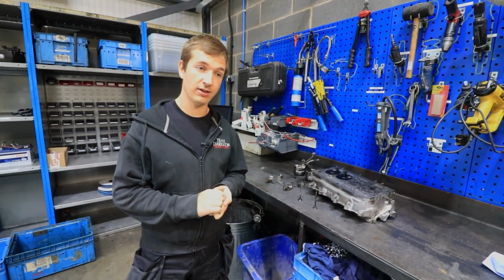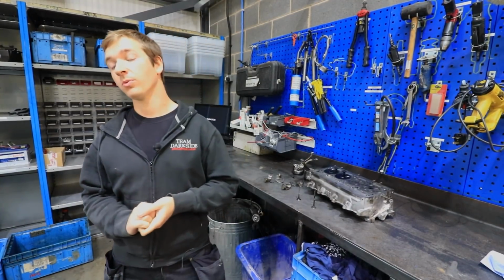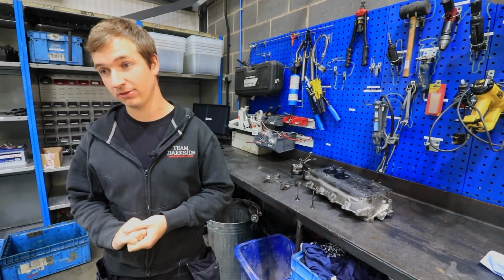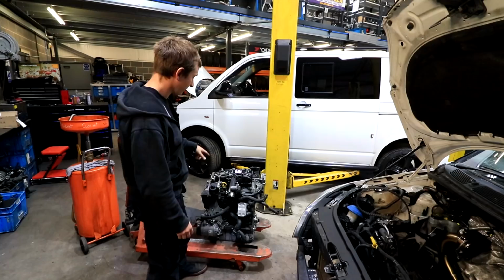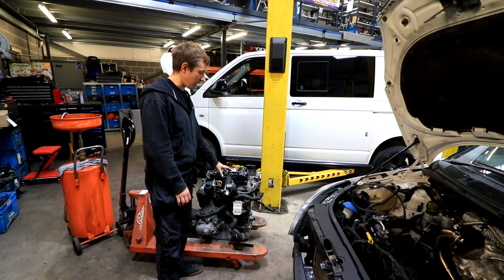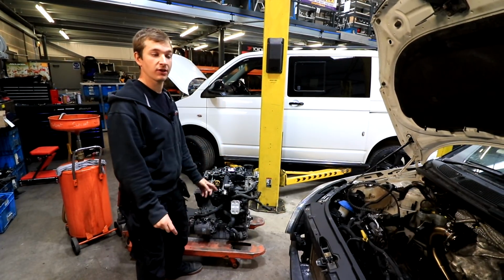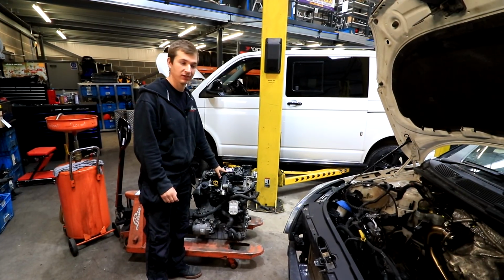So then we said we'll come up with a way that we can put him a 2260 turbo on there. So this is going to be a 2 litre conversion with the 2260. This engine is actually the 20-odd thousand mile, low mileage one that came out of Steph's Caddy when we built the full all singing, all dancing engine. So it's been repurposed. Andrew will be happy because it's a nice low mileage one.